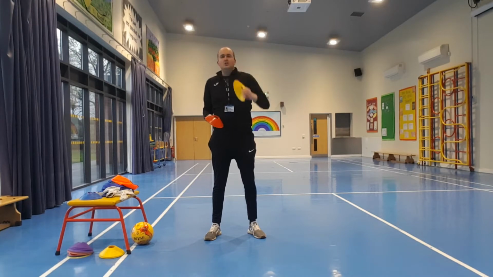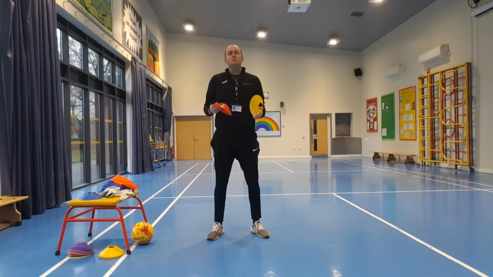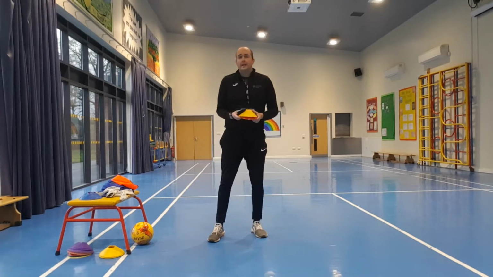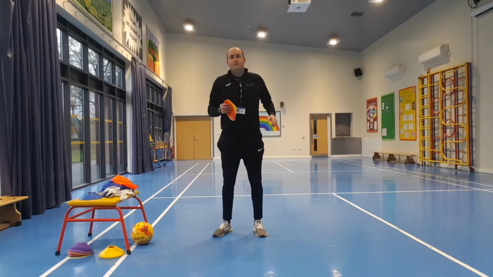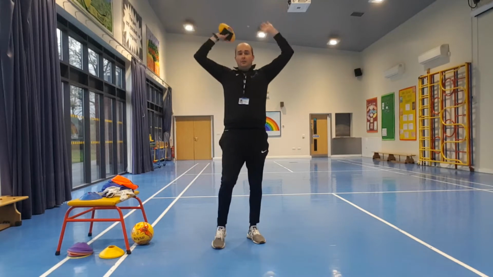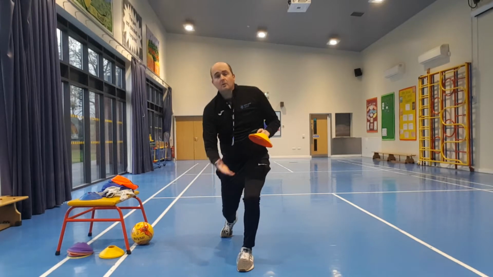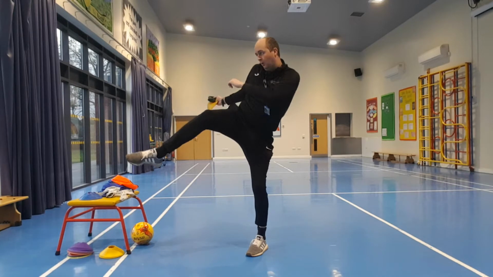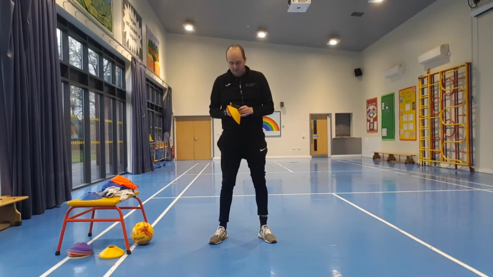For amber, you are going to be jogging on the spot. For red, you are going to show me some form of football stance or starting position. It might be that you are about to strike a football, or you're a goalkeeper about to make a catch, taking a throw in, rolling the ball out, or about to pass or volley the ball. But on red, any form of football stance or starting position.